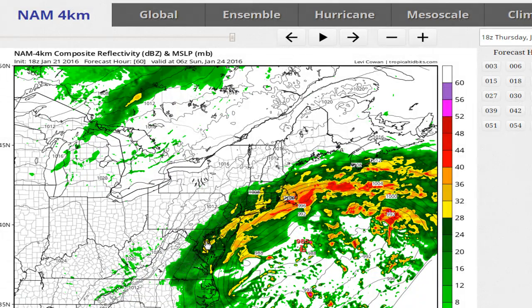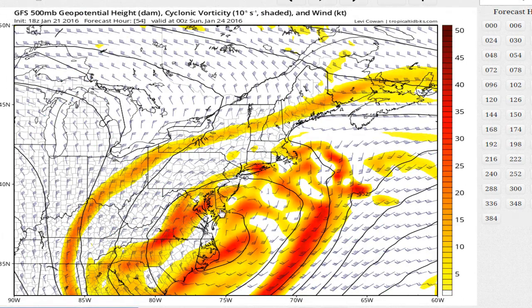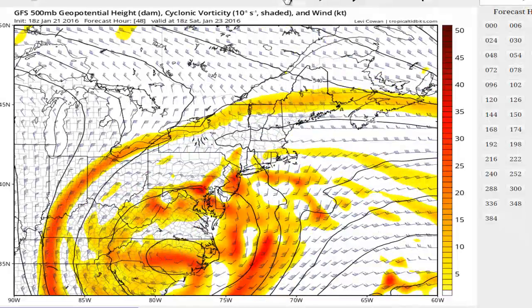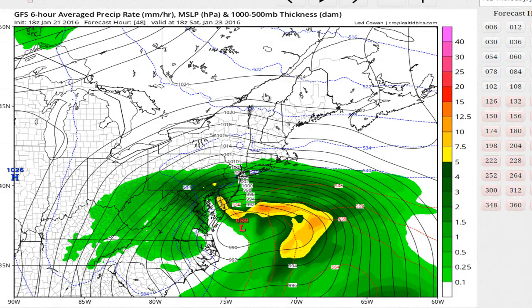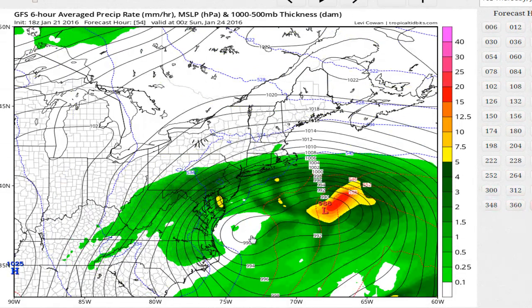So very exciting stuff, guys. This literally is going to come down to the wire because the models, they all agree that the initial low pressure center is going to form right on the Virginia Capes. There's been very, very good agreement with that. But once this low starts to intensify and once the upper level low starts to become vertically stacked, which means the upper level low meets the surface low, that's where you're going to see all the chaos. And wherever this band sets up, whether it's over Morris County, Hunterdon County, down here near Monmouth, I'm telling you guys, buckle up because someone's going to see intense snowfall.